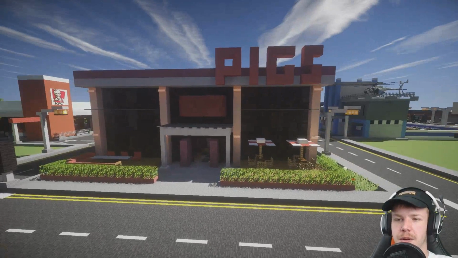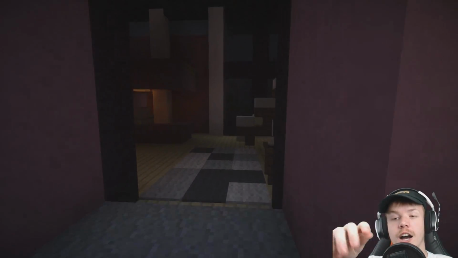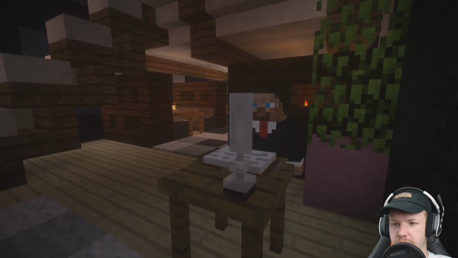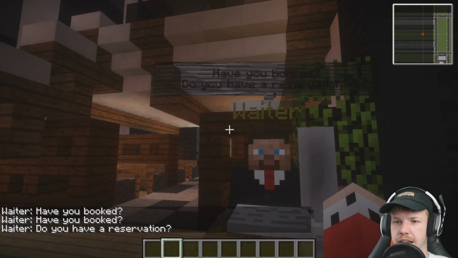The Pig's Restaurant, as I said, is a very high-end restaurant, so it's got a very dark interior, very atmospheric. The game will adjust to our eyes when we go in here, and it'll get a little bit brighter. There we go. We do have some NPCs here, look. And I can talk to them as well. Oh, oops, there we go. Oh, it's freaking out a little bit.